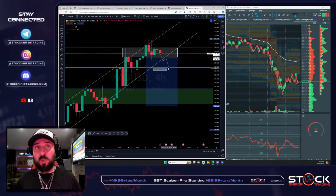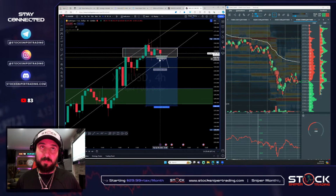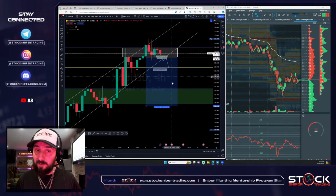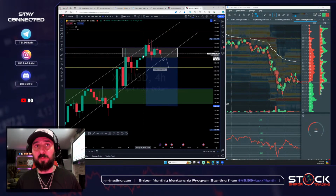Okay, and then I'm looking for continued action to close below here, because this was where we were originally looking for that 4-hour sell, but the market moved away from us last night and this morning, so it might be coming back down. And if I continue to get a red 4-hour candle close below this yellow area, I might continue with that sell or add another sell on gold, because we did penetrate through this area a couple times, but no real volume closed below here. It continued to push right back up.